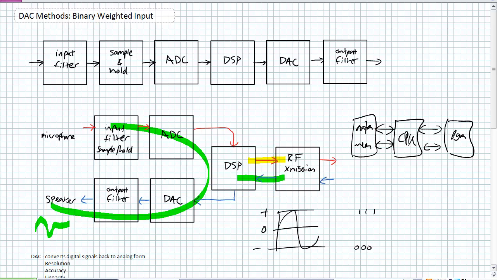So it's constantly comparing that. If it's higher than what the previous sample was, it's basically, okay, add another one. If it's higher, add another one, add another one. So this stream of ones and zeros comes in where the number of ones represents how close it is to the positive maximum. A number of zeros represents how close it is to the negative maximum. Don't worry about the specifics of that, but that is typically the method used for a cell phone.